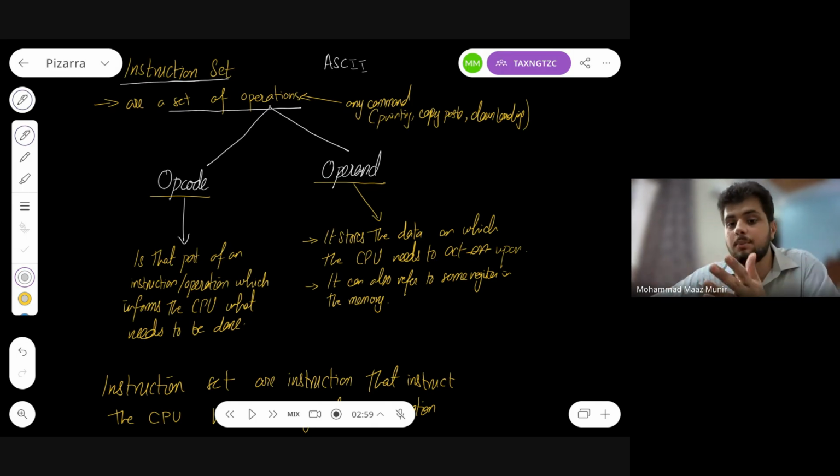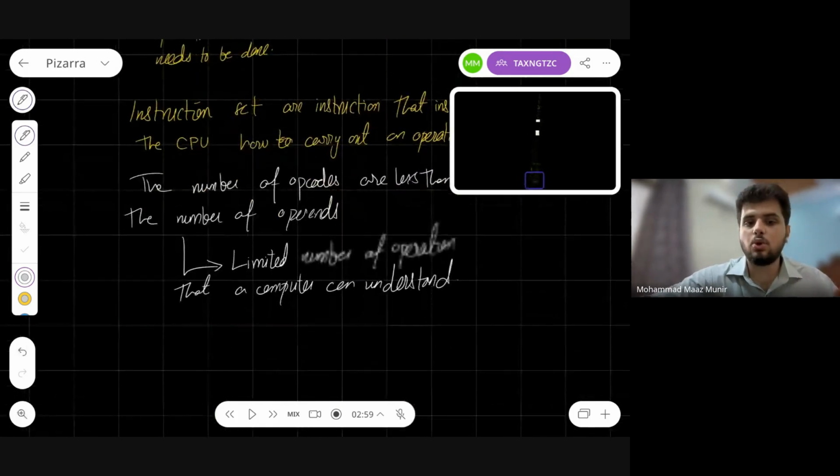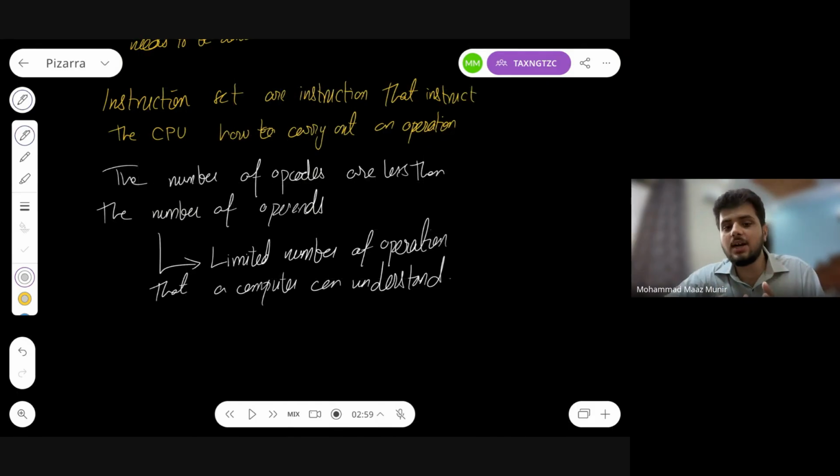Yeah, it refers to some memory register or memory point in your computer, saying that this is where you need to execute it. And then the last part is that you should know that the number of opcodes is limited when compared to operands, thanks to the limited number of operations that a computer can understand. Because the computer doesn't understand everything; there is only some limited set of things that we teach it, which basically comes with your operating system, and that is very limited when compared to the number of operands.